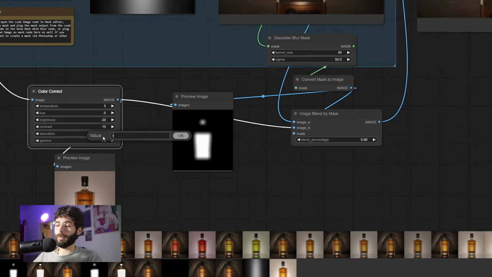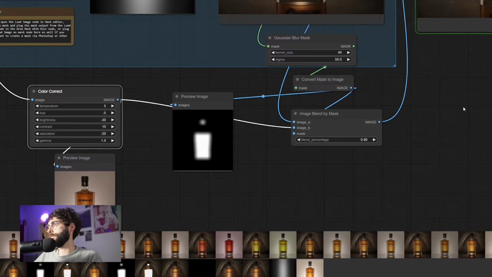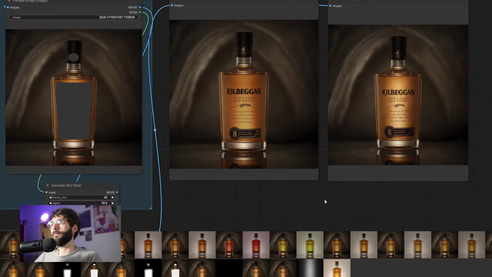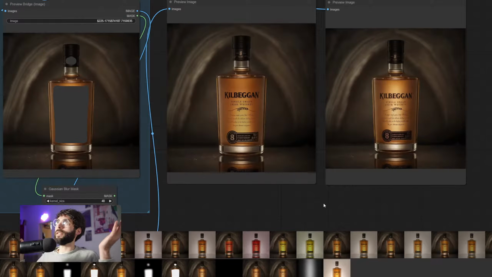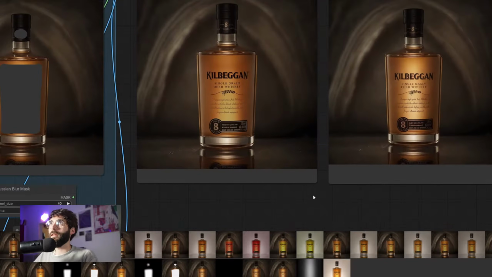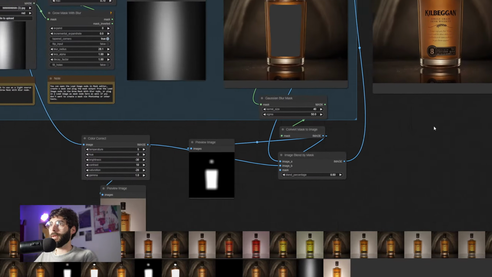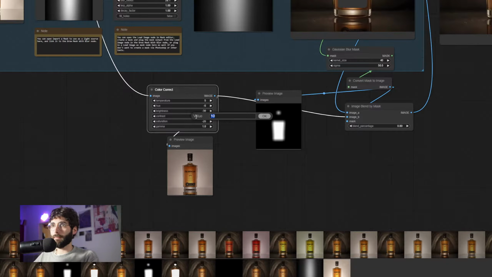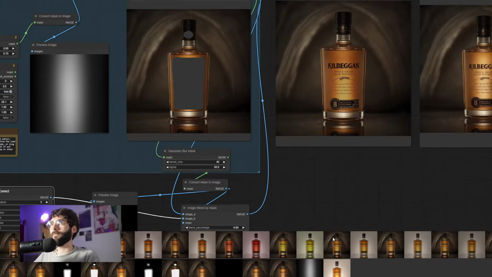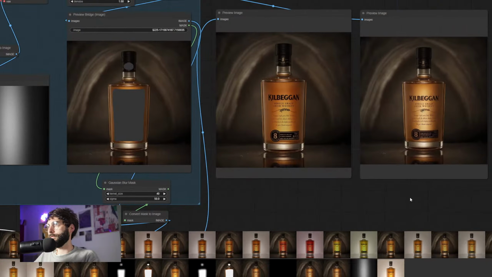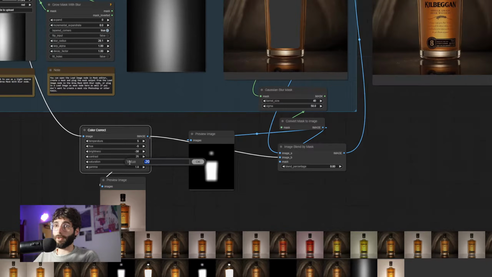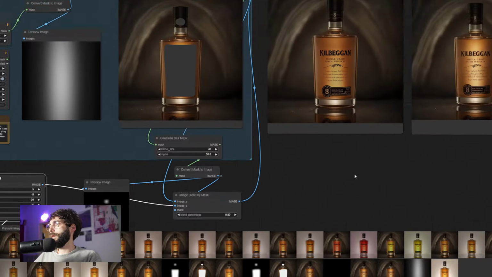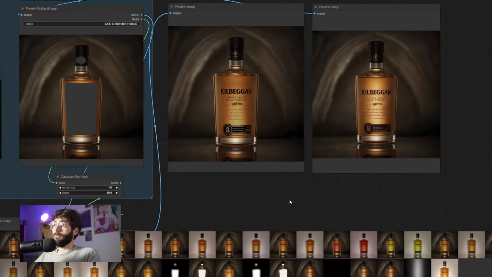Saturation, we need to go down. -20. Okay. I mean, it's okay, right? Like, it's not exactly the same, but for something thrown together in like 5 minutes, I think that it's acceptable. The contrast can be improved a bit. Let's say 25. Yep, and the saturation needs to go down because the contrast went up, so -35. Yeah, I mean, I am satisfied.